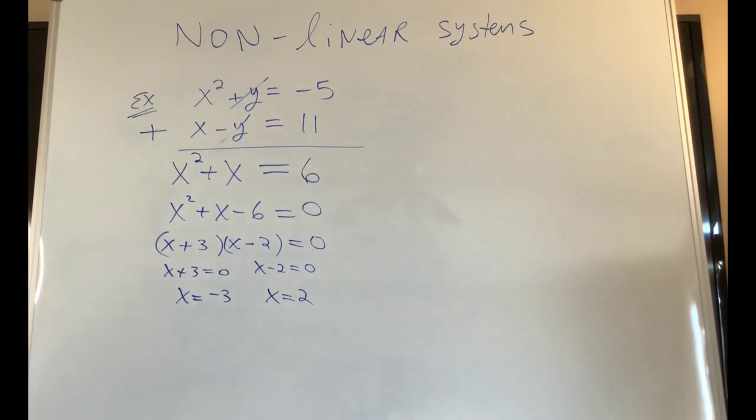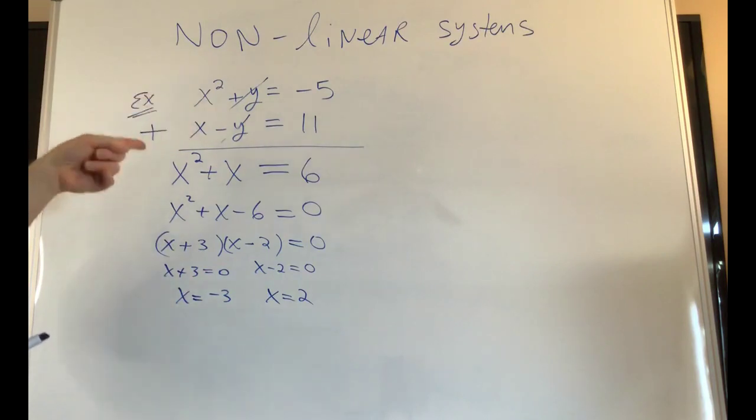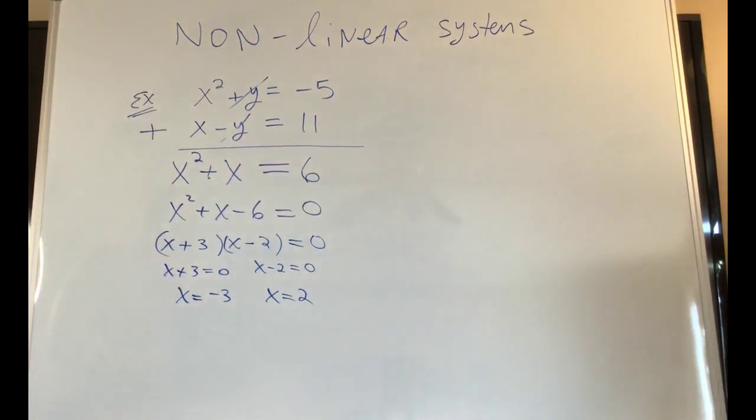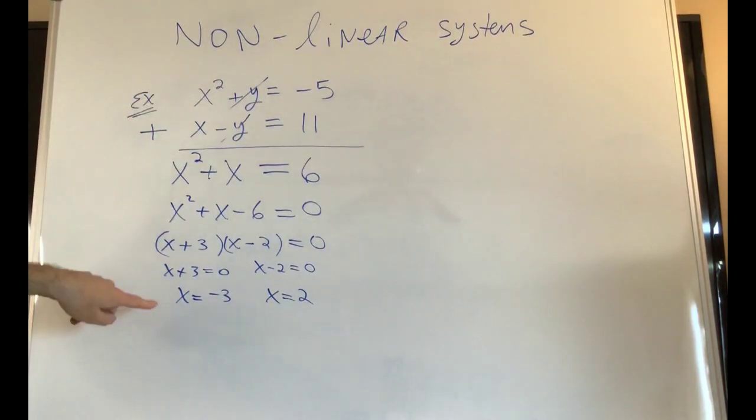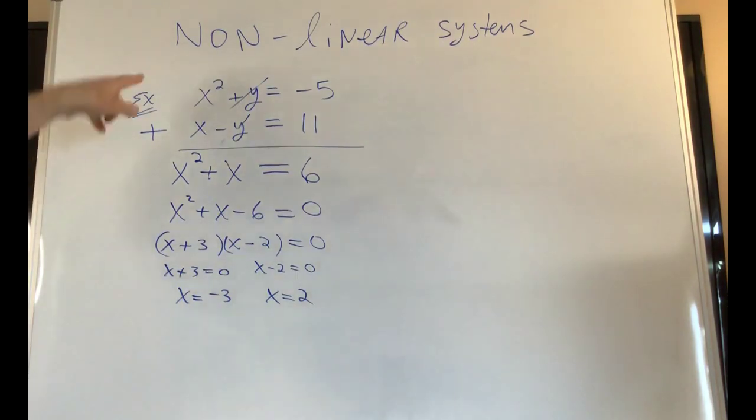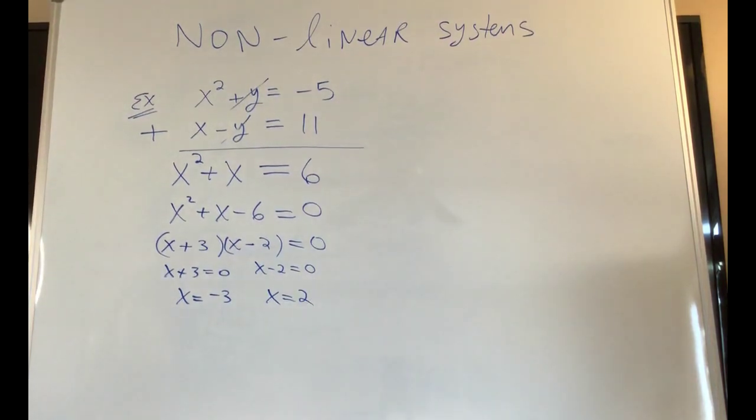Yeah. You have x and y. You're not done. Oh, son of a gun. So you got to pick one of these 2 to go back and plug in x and figure out what y is. And it's entirely up to you. Let's use the top one just for fun.